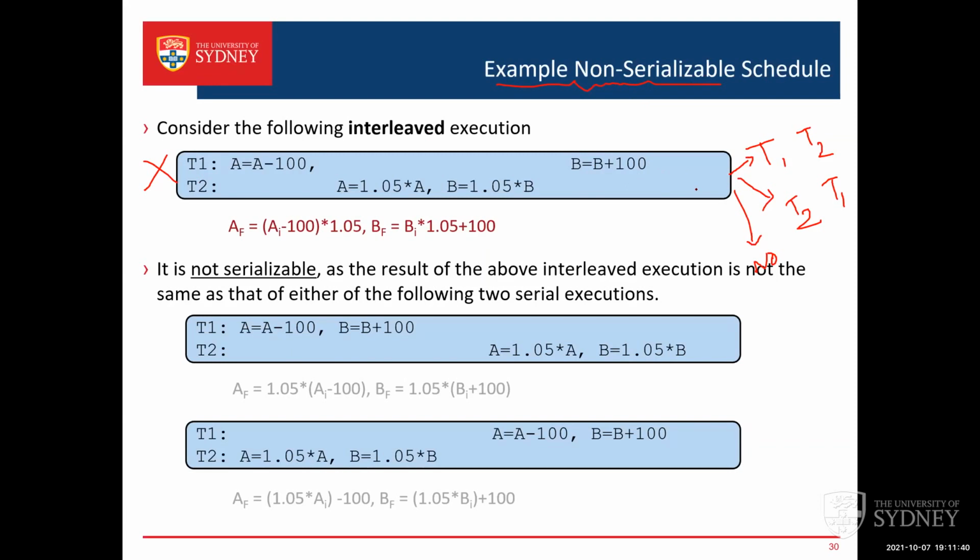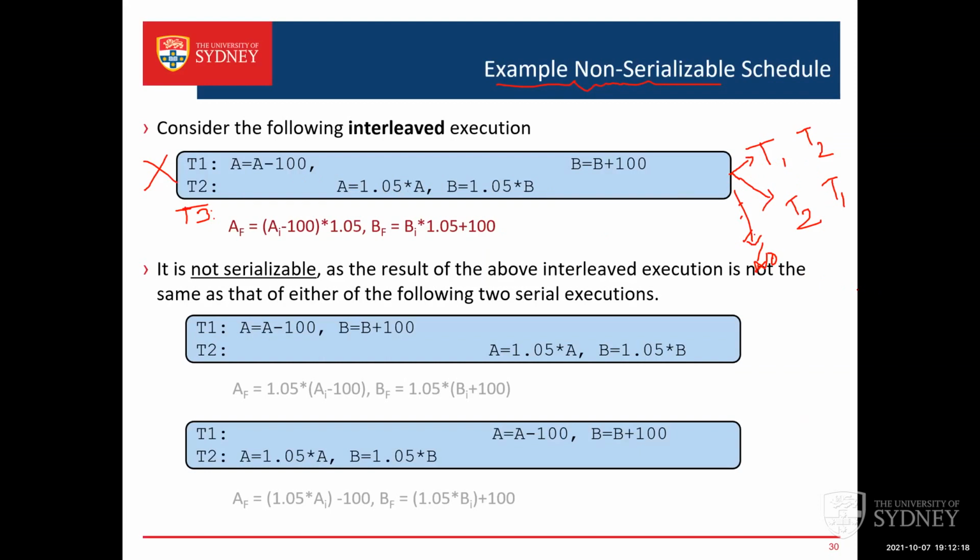Hopefully making sense. Now, to check whether an interleaved schedule is serializable, when I had two transactions, it was easy. If I have three transactions, T1, T2, and T3 coming at the same time, how many checks do I have to do? In the two-transaction case, two, right? T1, T2, and T2, T1. Forget about no. If nothing matches, then that is no. So when I had T1 and T2, I had to make two checks, whether it is equivalent to T1, T2 or T2, T1. If I have three transactions, how many checks do I have to do?